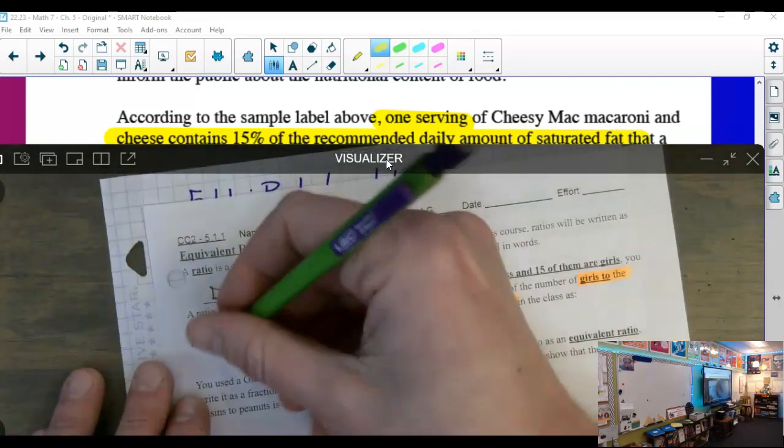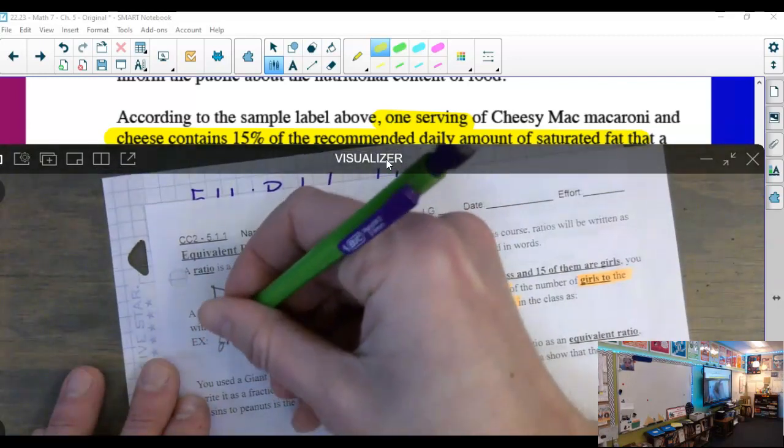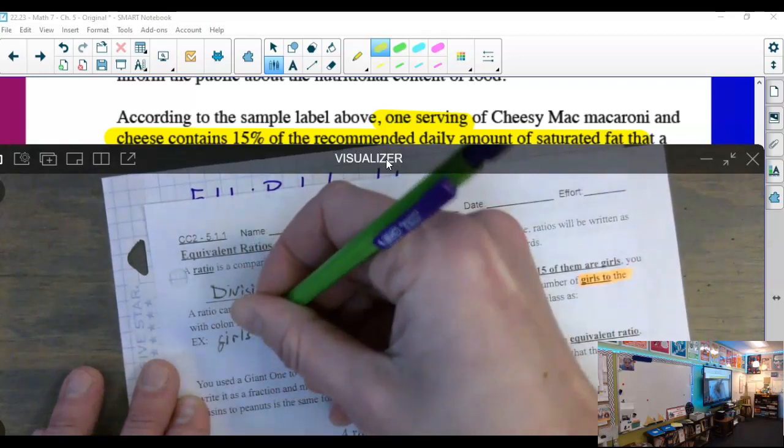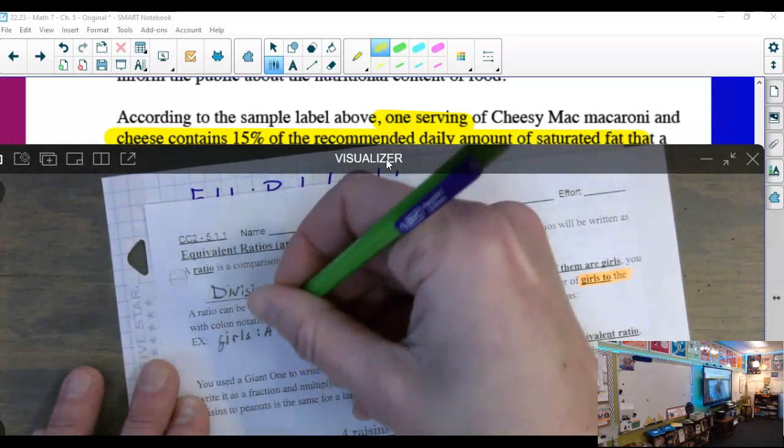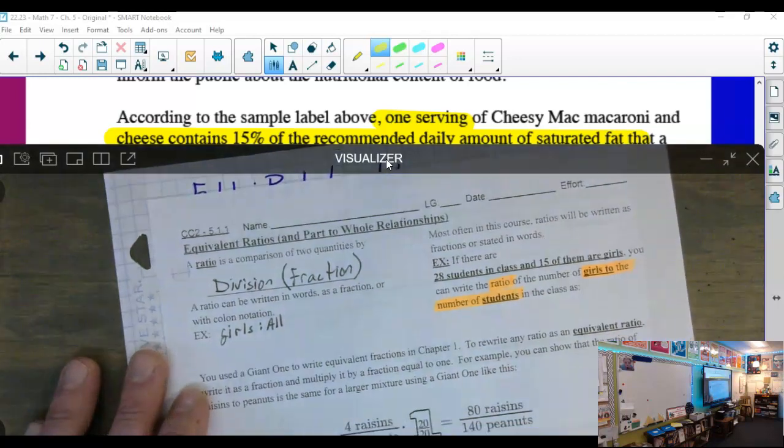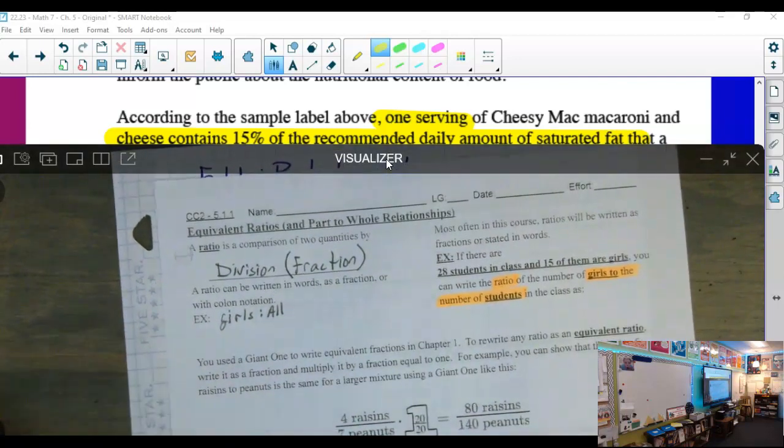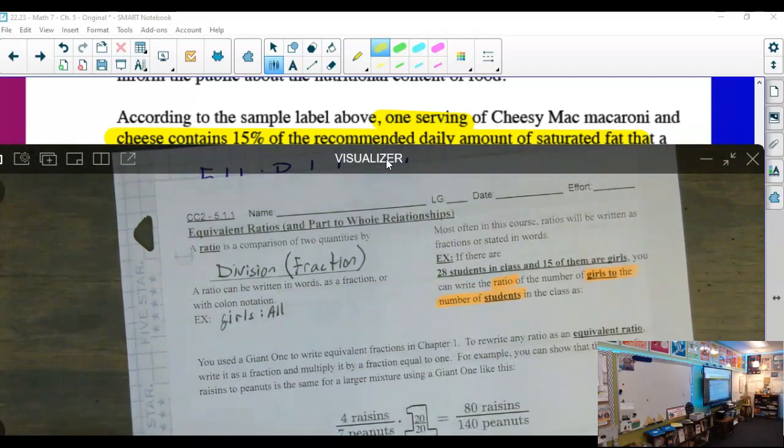So if we write like girls compared to all, how many girls are in the class? And guys, every bin, I just did this morning. I saw something showed up and I was getting all OCD. Every bin has every color of highlighter. Every bin has Post-its. Every bin has calculators. You all have everything I'm using. So grab a highlighter if you want.